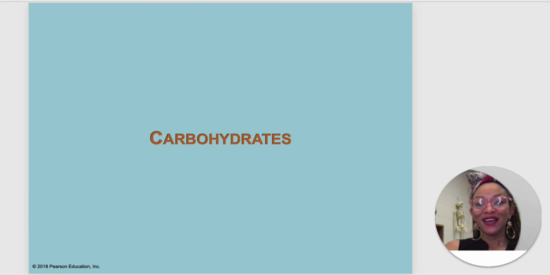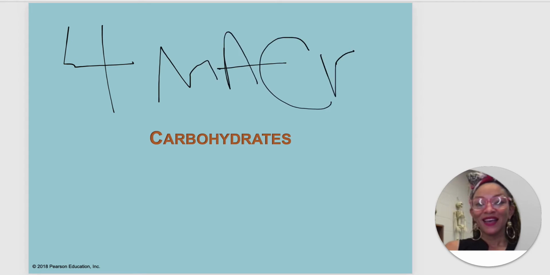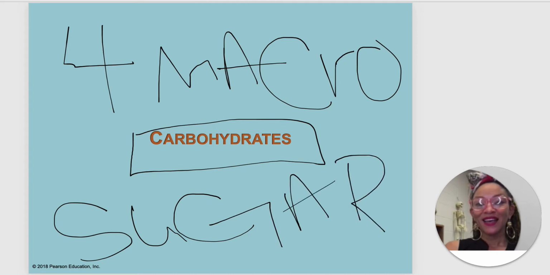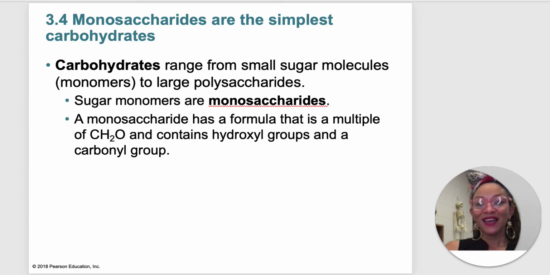All right, let's get into the 4 macromolecules of life. And we have 4 of those. Remember, macro means large. So typically we're going to talk about these different classes. They're macromolecules. So the carbohydrates, the lipids, the proteins, and the DNA, those are known as macromolecules. Okay, remember, first off, we have carbohydrates, and I love these carbohydrates. They taste so good. This is sugar. So things like pasta and bread and candy, all the things that taste great, right? So carbohydrates are also made from monomers. So like we just talked about, monomers and polymers, those are going to refer to these different types of organic compounds that we're going to talk about today.